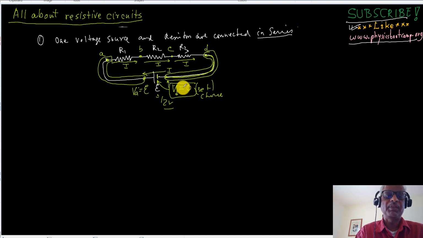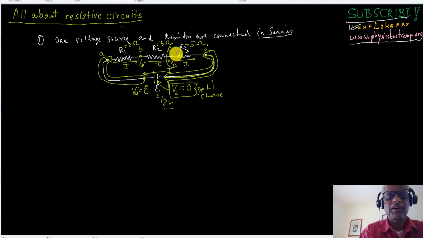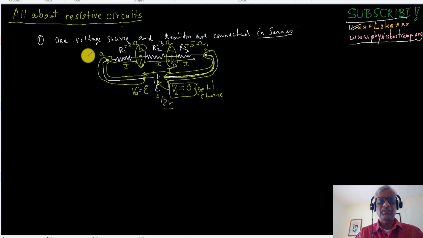Let's look at a concrete example. So this will be 2 ohm, this is 3 ohm, and this is 5 ohm. Okay, so let's look at that example. For each one of them, I can write down an equation. We don't know what the potential will be here, we don't know what the potential will be here. So if I could find these, I could just solve the problem, that and the current.